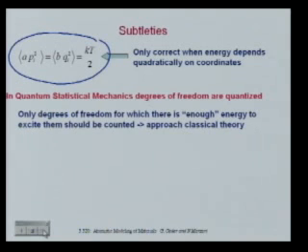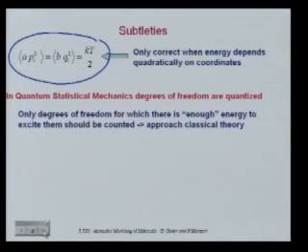What we did now is classical mechanics, and the results we get are only true for the degrees of freedom for which there's enough energy for them to be excited. And what do I mean with that? We know from quantum statistical mechanics that the states for a degree of freedom and the energy associated with them are quantized. Okay? So you cannot move from the ground state continuously in excitations. The first excitation from the ground state takes a finite amount of energy.